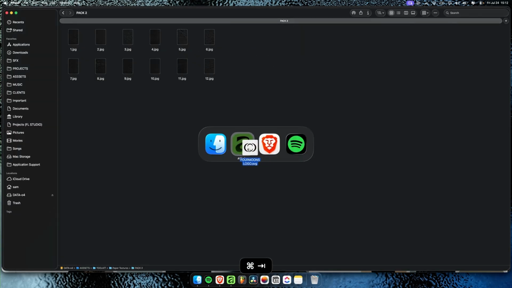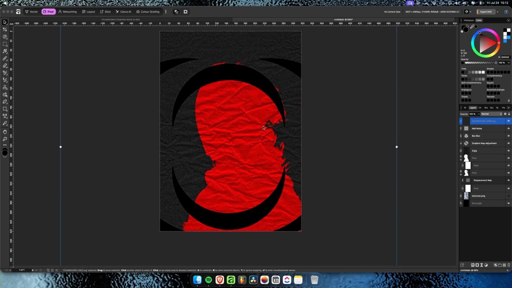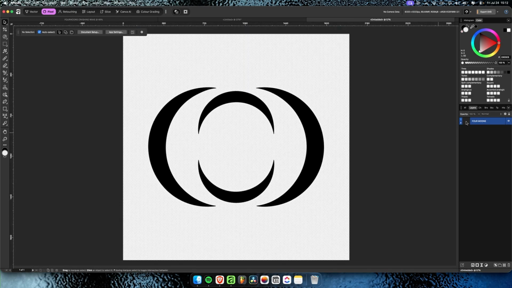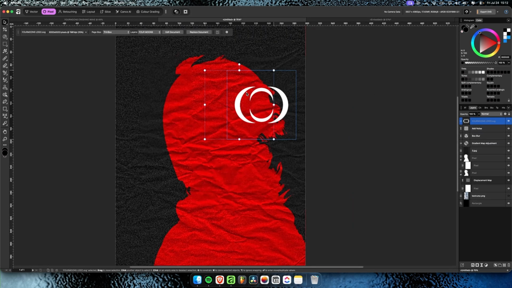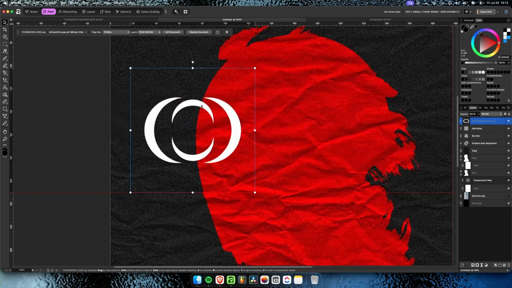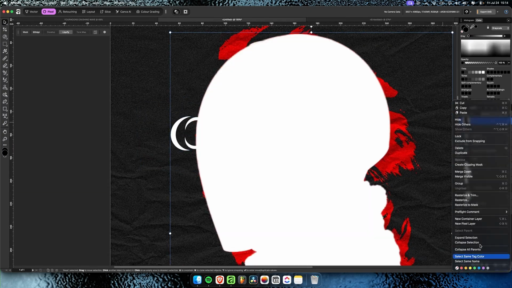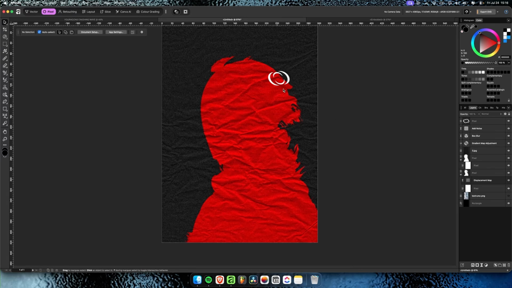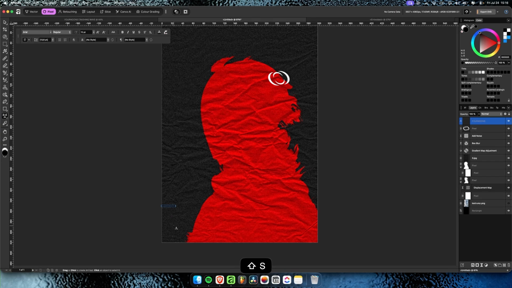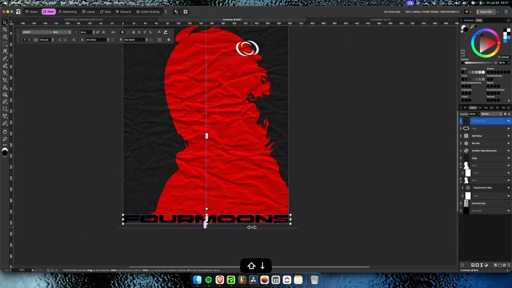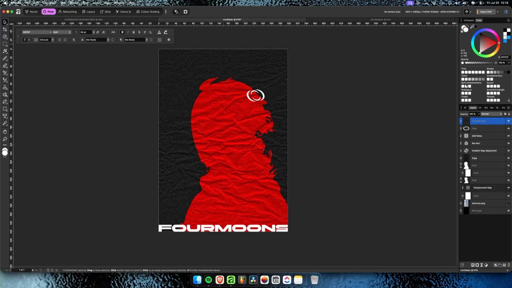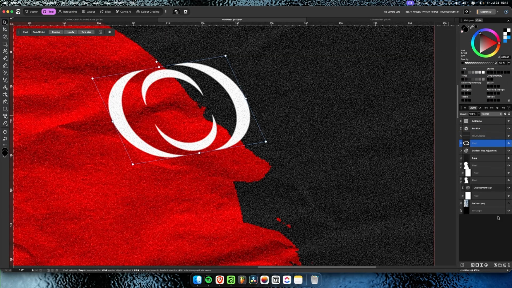And now I want to put my logo. We're just going to put it into white, so double click on the SVG, select everything, boom, turn it to white, set it up. Just like that. And now I want to add actual text for 4 moons. I'm going to use this Coney font. Then you take this and put it in white. Set. And now you can add a bunch of different effects.